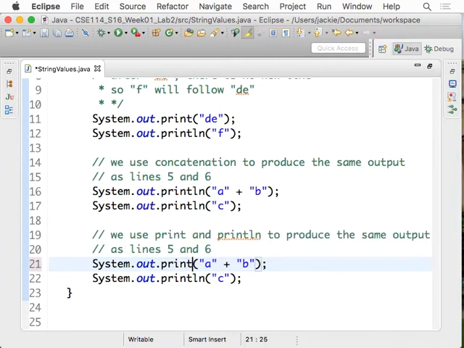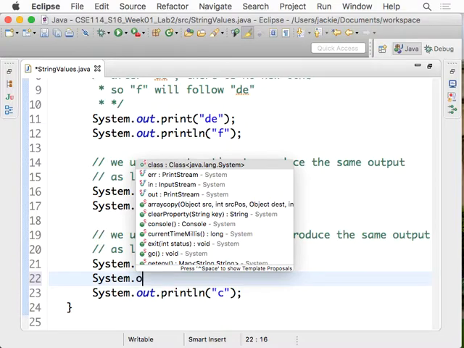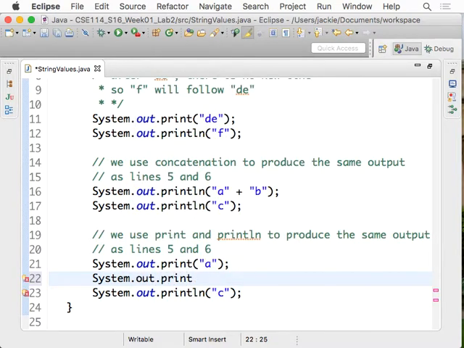So let's say print, and then after that we say System.out.print B. Do you think this is correct or not?